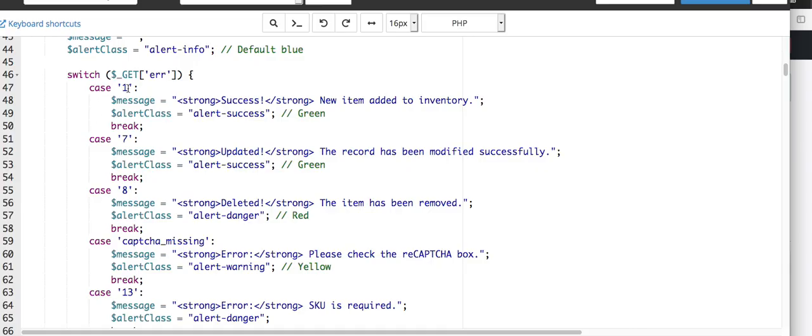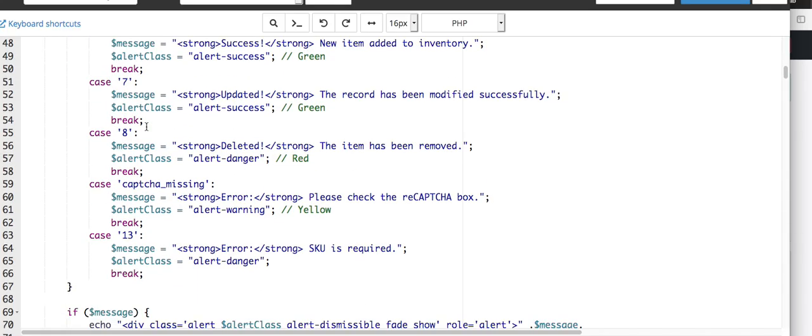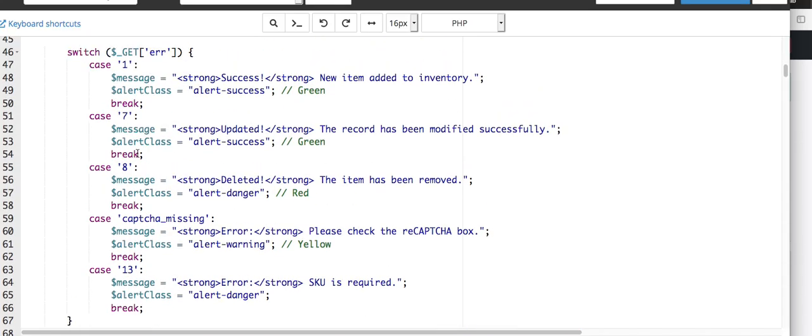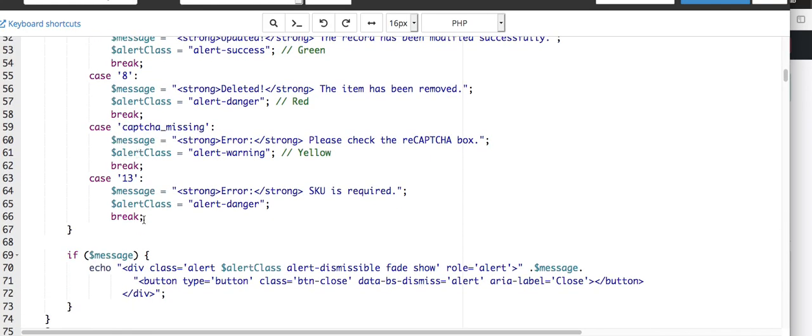Then the case, right? Number 1, it gives you, remember these double quotes? You got to make sure you put those in there. And of course, you create your variable by putting everything that you have, all this stuff, or the wording. And then, of course, alert message, that's going to be green. And of course, you break out of it, otherwise it'll continue going down the line. So you have to break out of it. And if you do the next one, then the next one, and then the next one, and then that's it.